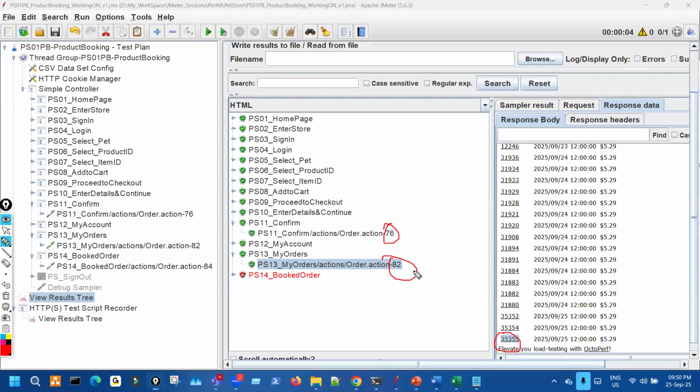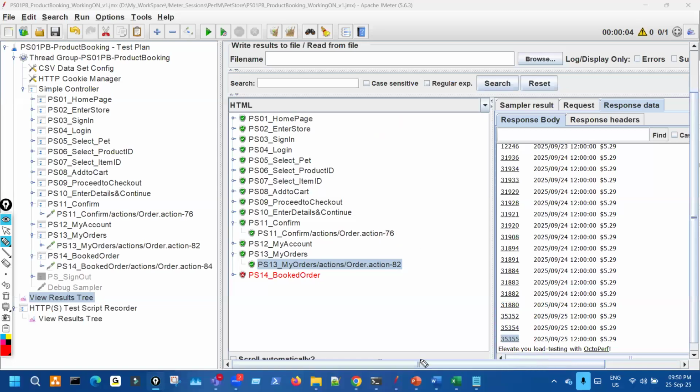But can we extract from 82? It's not possible, right? Because if you prepare the expression, here it keeps on adding. Next time, when you run one more time, a new value will come, and that becomes the latest one. How will we extract that? Not possible. So in this case, we have to extract from here. So here we have to understand the functionality and the logic. That kind of rule doesn't apply, there is no such rule also.